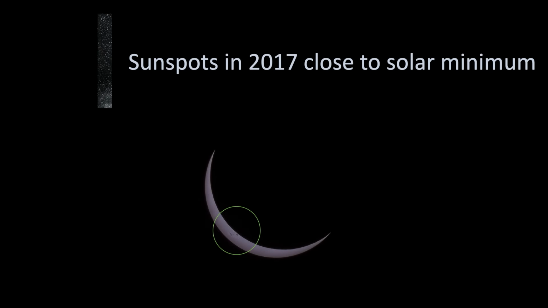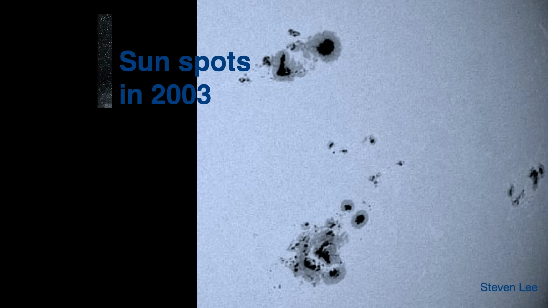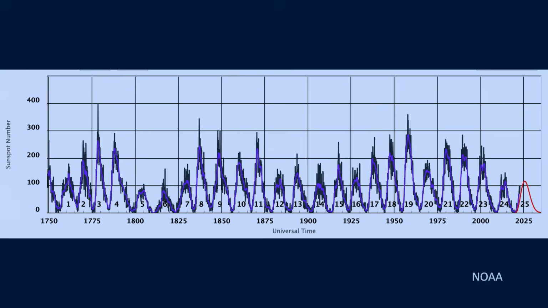If you'd like to compare the characteristic presence of sunspots close to solar minimum, as these guys are, with sunspots close to maximum, then I can show you a photograph imaged by my friend and colleague Steve Lee, very close to solar maximum in 2003. And you can see blemishes all over the sun. The solar disk during this one, a lot more in the way of activity. So there is this cyclic pattern with the sun every 22 years, and we can zoom in on those and admire them greatly. I talked a little bit about the magnetic nature of sunspots in my lecture last year entitled Magnetic Universe. So let me now show you something of the cyclic nature of our changing sun.